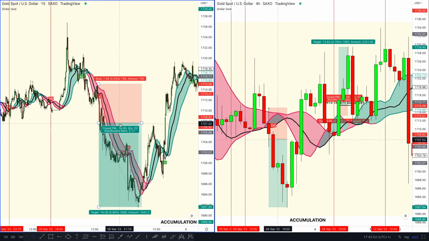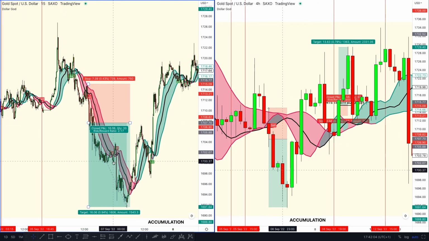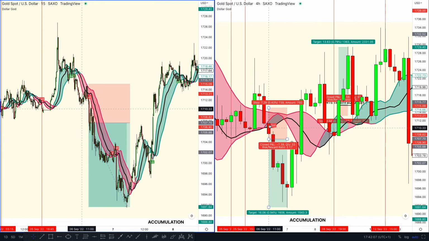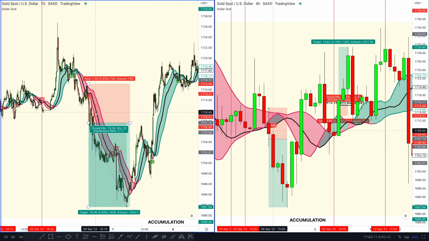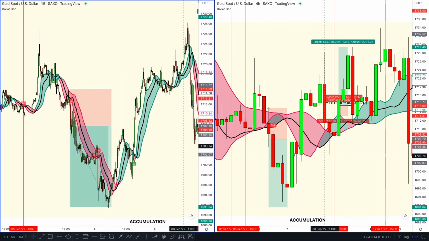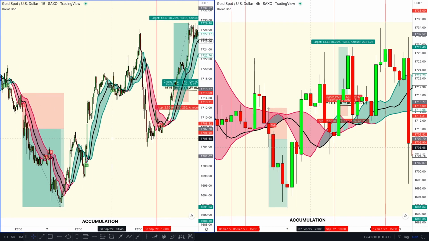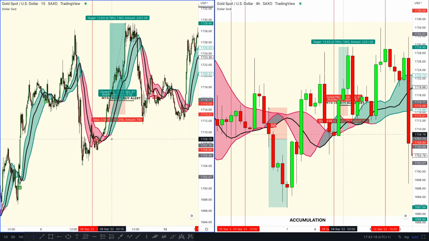We would have got in here, and this was at least a 1 to 2 trade coming in here, when on the 4-hour chart it was still bearish. Even though we had this little pullback here, overall the chart was still bearish. So this is probably why you only got a 1 to 2 trade. Now when we move over, yes, there are some buys here, but we're not taking them because we want to go with the trend.